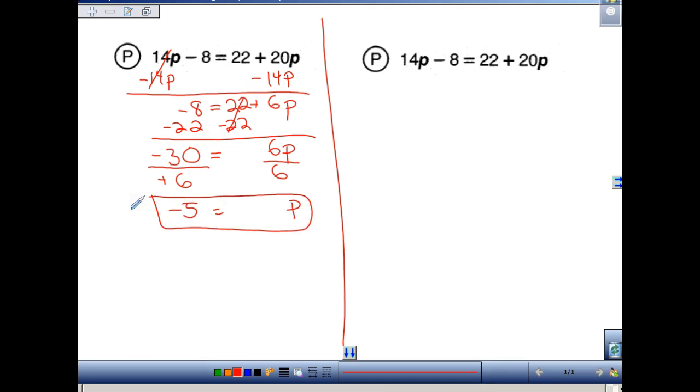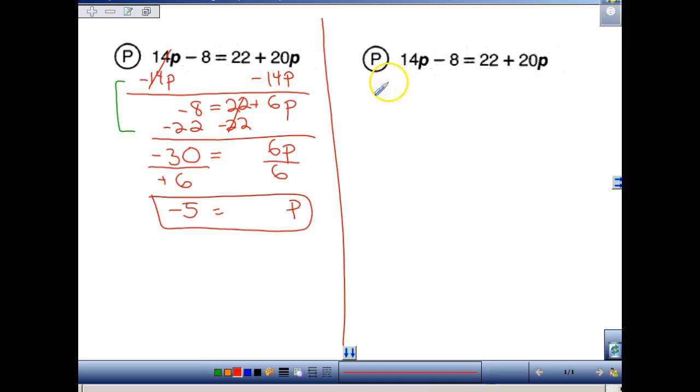Alright. Now, a lot of people like this method where you do one step at a time. But I'm going to offer a chance to combine both of these steps right here. Do both steps at the same time. And some people like it because, well, it just does it faster, number one. And number two, it helps avoid mistakes. So let me show you another method. If you like, you can do this. This applies when you have variables and numbers on both sides. So there's usually a variable number on the left side and on the right side. You can do the same, both of those steps at the same time.